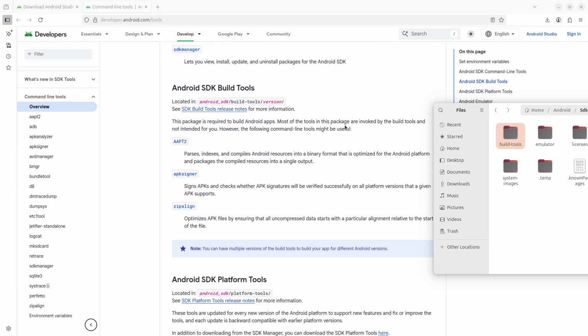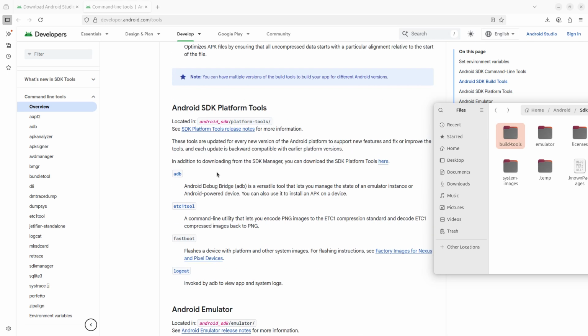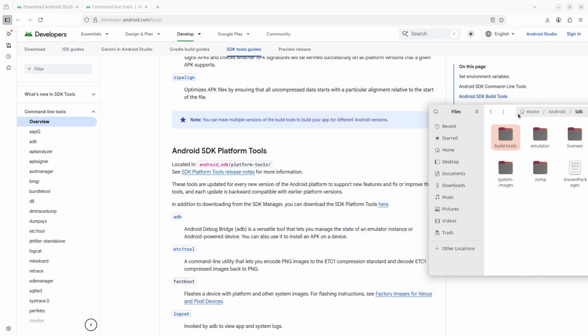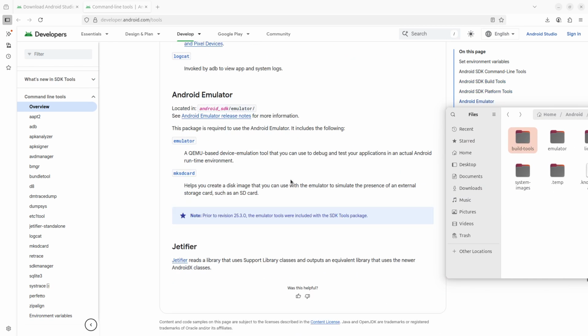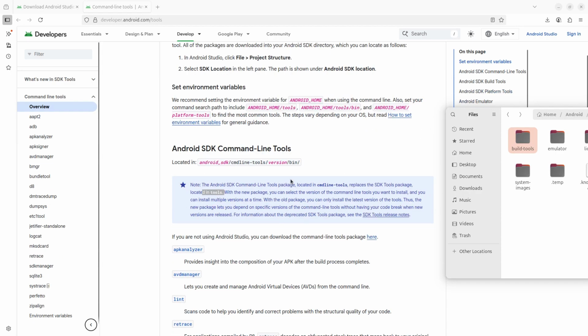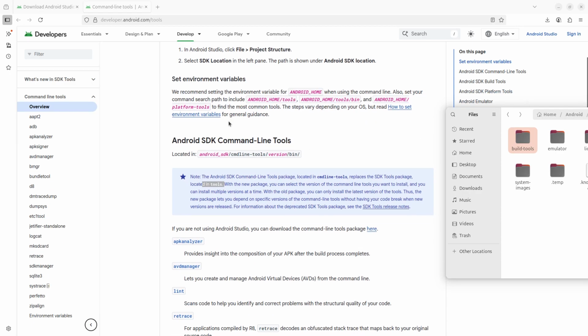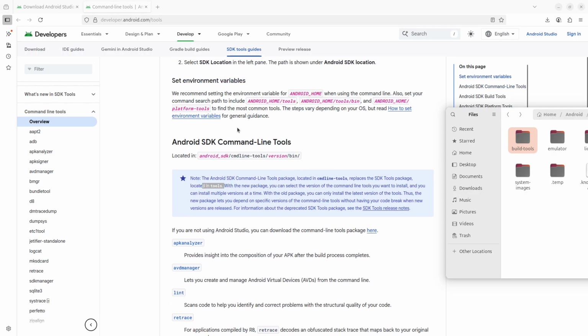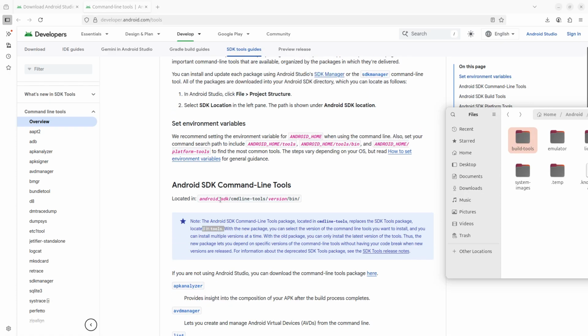Build tools is in build tools. Okay. Platform tools. I don't have those either. Oh no, I do. All right, and the emulator. So the only thing I'm missing is command tools, and this is supposed to replace tools.